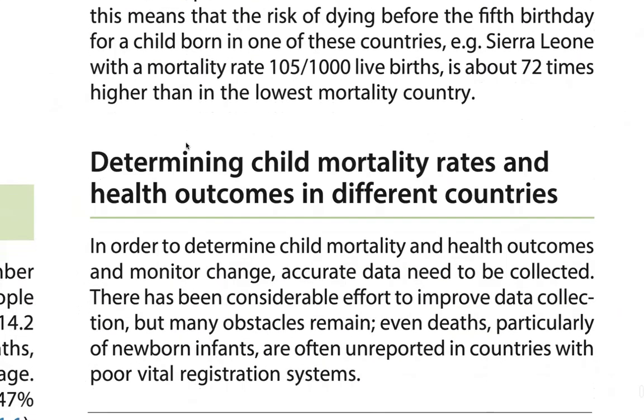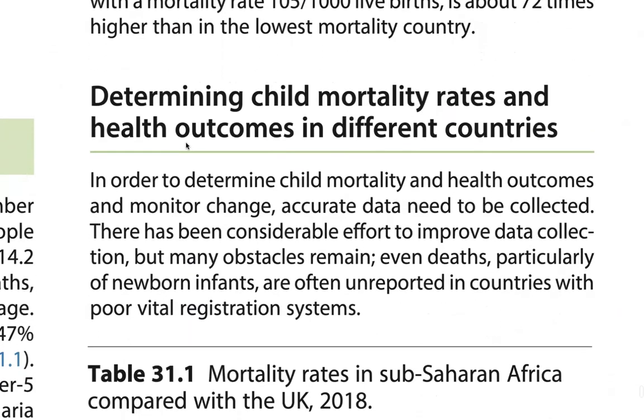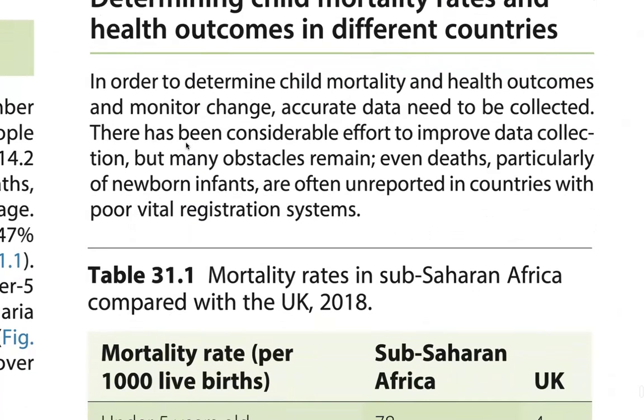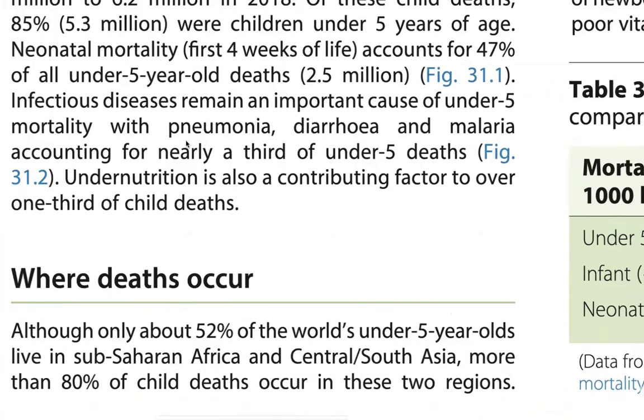In order to compare child mortality and health outcomes in different countries, monitor change, and determine outcomes, accurate data need to be collected. There have been considerable efforts to improve data collection, but many obstacles remain. Even deaths, particularly of newborn infants, are often unreported in countries with poor civil registration. These are mortality rates in sub-Saharan Africa and the UK.